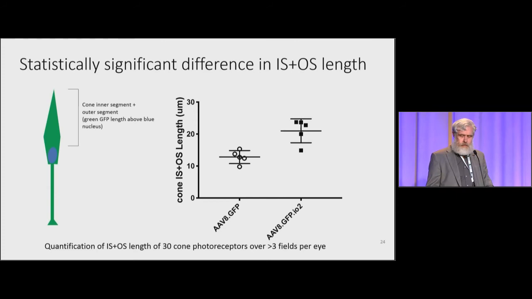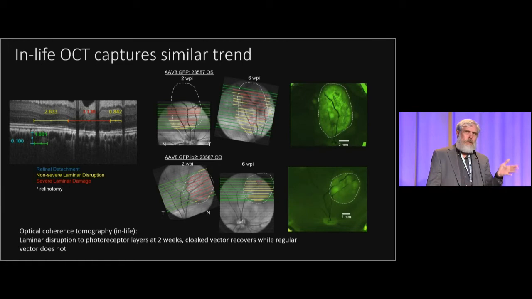This is one of many functional assays that we use for studying this. You can also do optical coherence tomography or OCT. You get a very similar conclusion that comes from this, and this can be done in living organisms, and it agrees with the sort of measures that we do by histopathology that we've already shown.